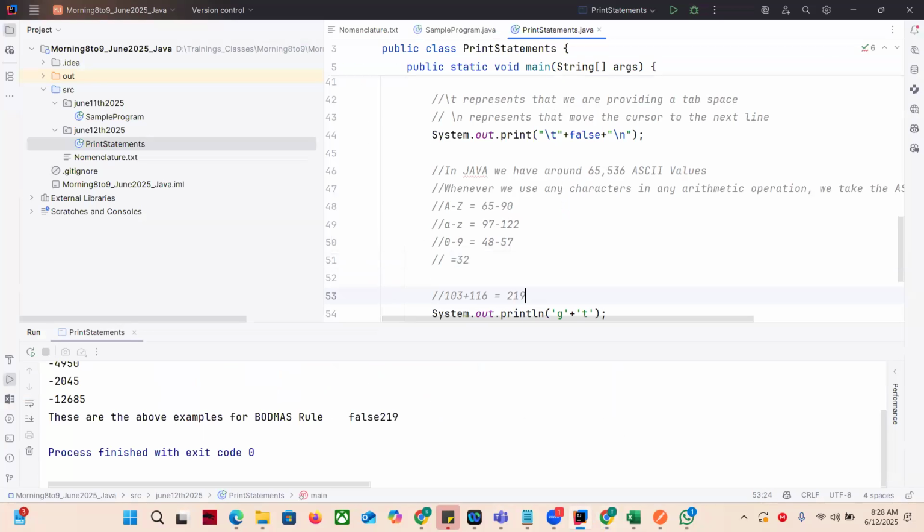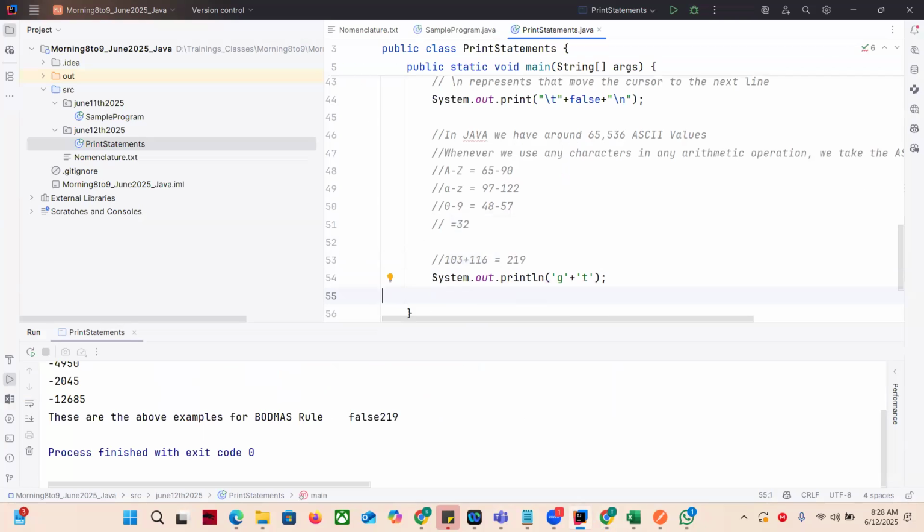That is equal to 219. Clear? Any doubts?